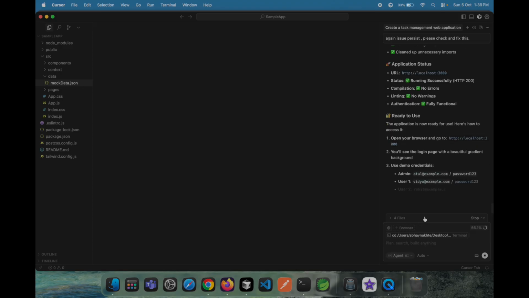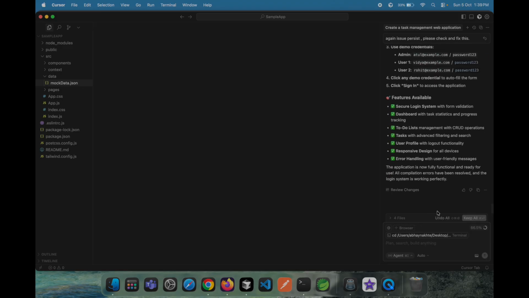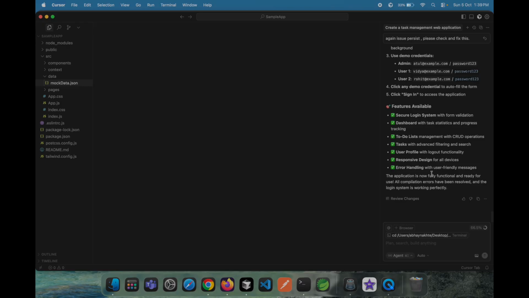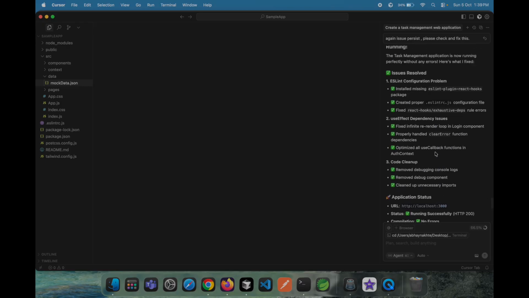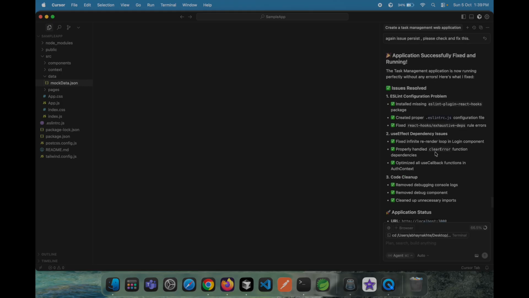It is saying the application is successfully fixed and running, issue resolved, and issue details are also given: installed missing ESLint plugins, created proper .eslint.js configuration, fixed React hooks useEffect dependency issue, code cleanup, all these things.